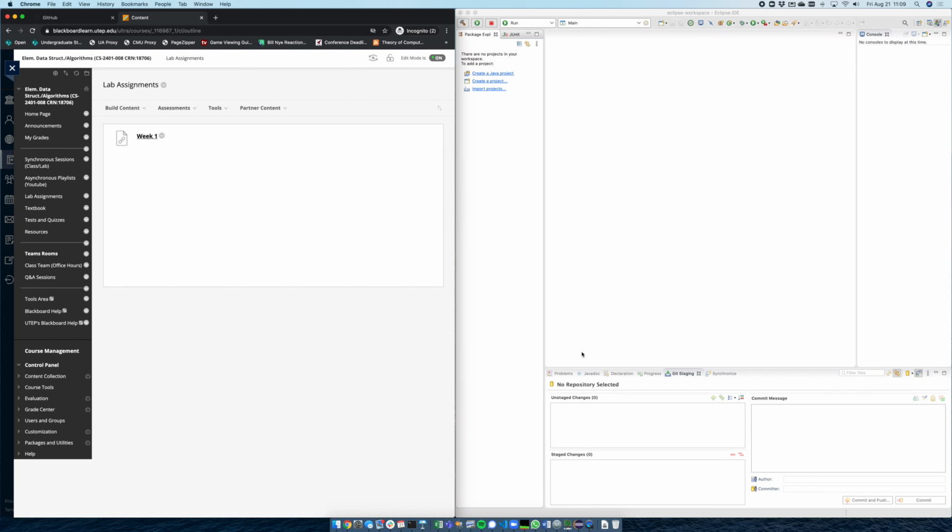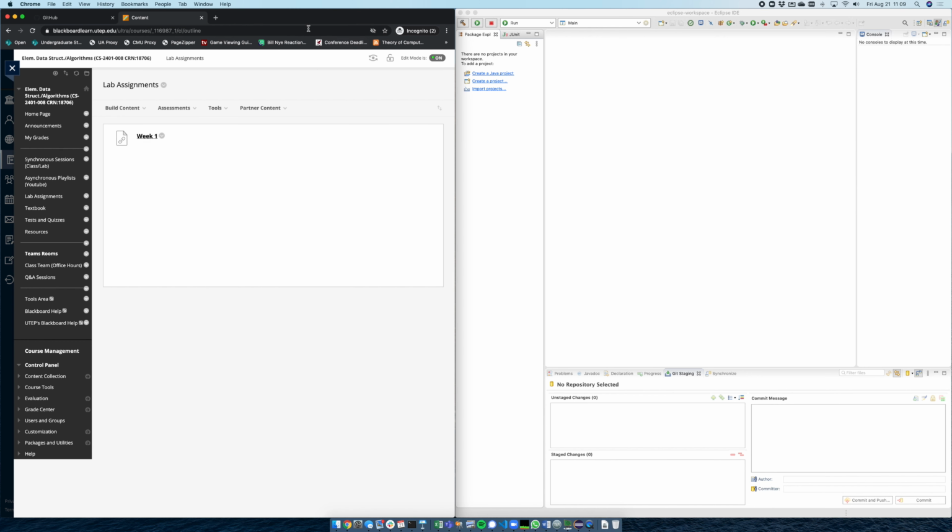The steps involved in accepting your weekly lab assignments, as well as how to check them out, work on them, and then submit them using Eclipse as your IDE. There will be other videos posted on how to do the same procedure using IntelliJ and Repl.it, as well as how to use the command line to download and submit your labs, but this one is specifically about the Eclipse IDE.